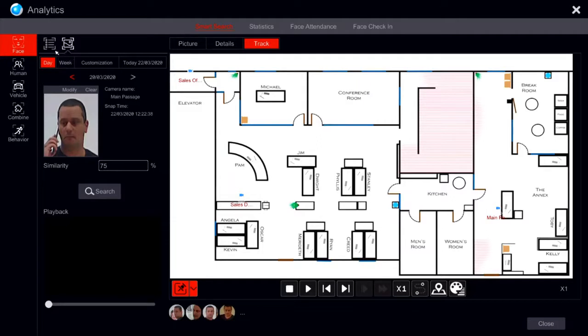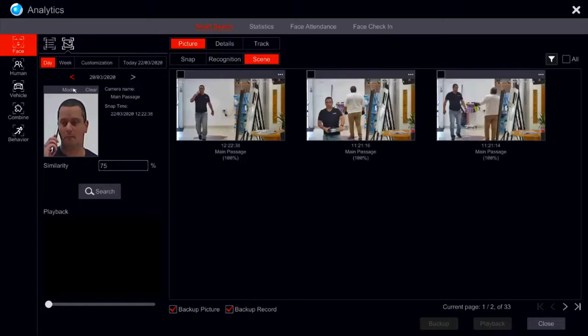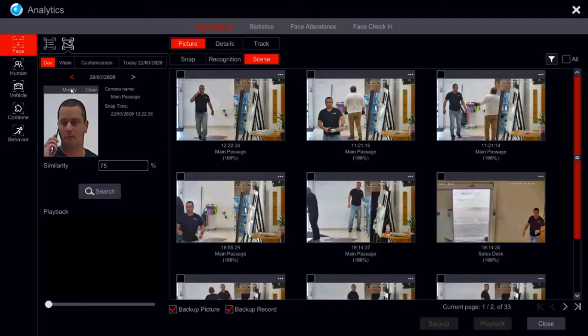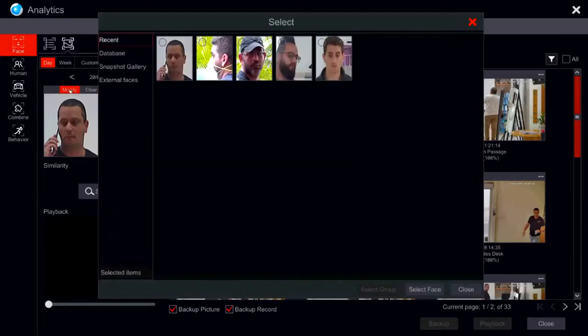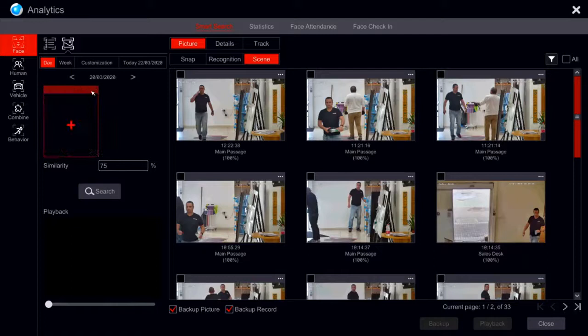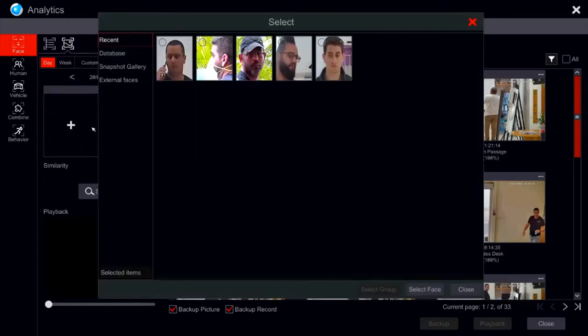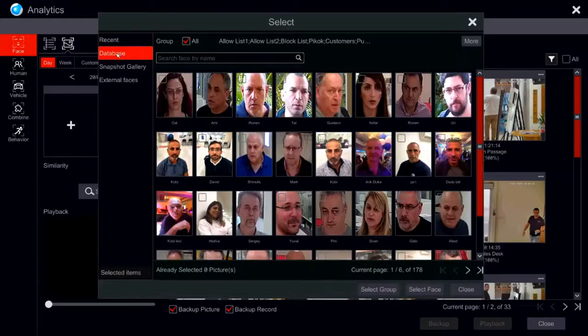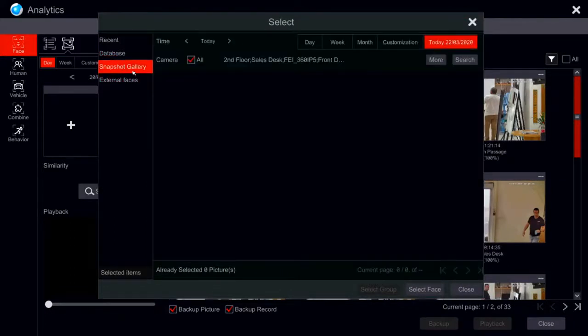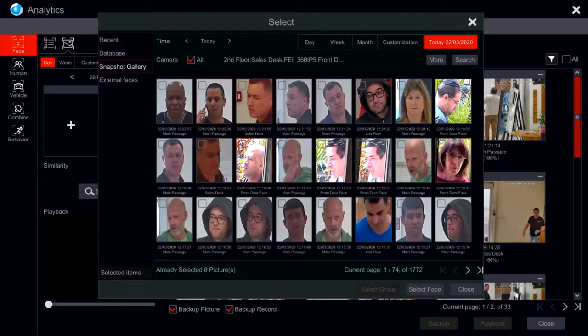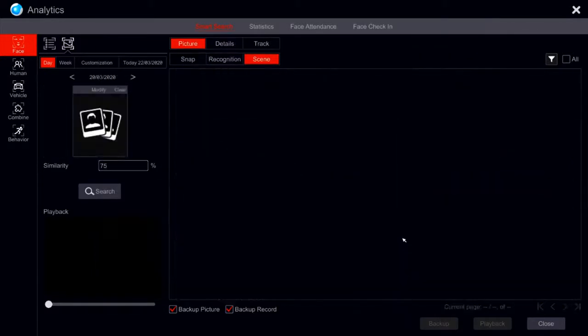The next thing I want to show you is how to search for this guy, but also for more people. All I have to do is press modify, or, you know what, starting from scratch, clear. You just press this plus button and you can search for someone who got captured today from the gallery. This is a floating gallery, by the way, for a lot of different people. We can search for as many as we like, and we can search for an entire group, which we'll explain in a second.